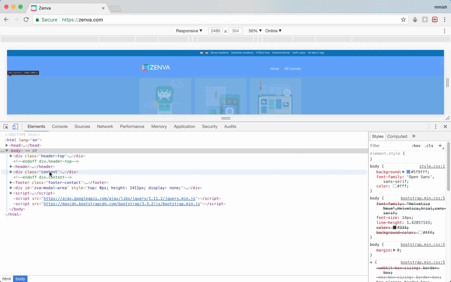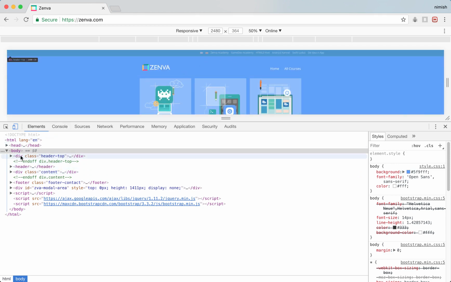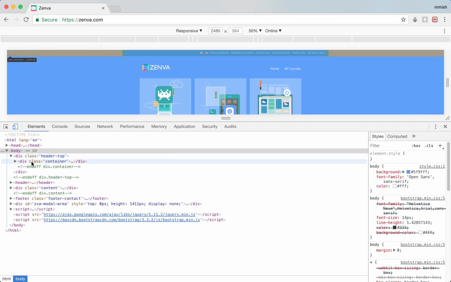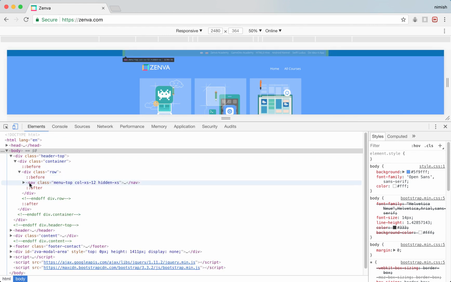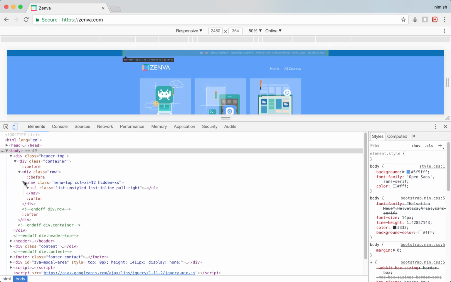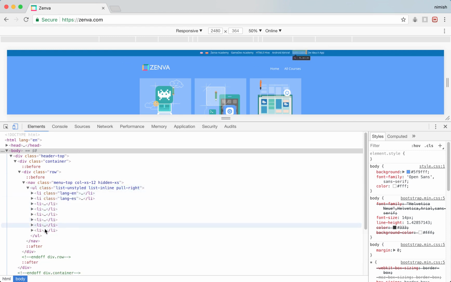And it exactly is. So just to help us understand the branch-like structure, let's examine our header up top here. It's all under this div with the class header top. If we open it up, then we see there's a class container. If we open that class up, then we see we have a div class row. We open that up, we have this div class with this menu top. We can open that up, so we're going pretty deep at this point. And then we have this unordered list, which we open up, and then we have all of these elements here. So we've got the two flags, and then we've got a bunch of links.